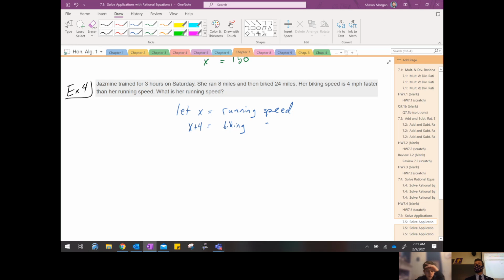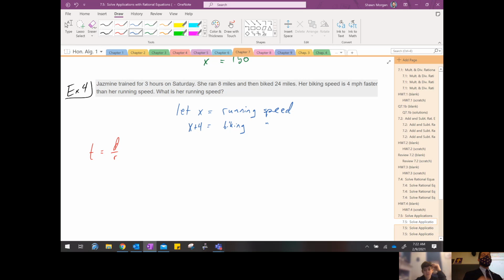We don't really need a chart for this because we're told that her total time was 3 hours. And yesterday we had an expression for time. Does anybody remember what we said time equals, considering DIRT and tweaking that DIRT formula a little bit? What did we say, Luke, that time equals? Yes, sir. Distance over rate. So in the back of my mind, I'm thinking, if I can do distance over rate for the running plus distance over rate for the biking, then I can set that equal to the number 3, because it says total of 3 hours.